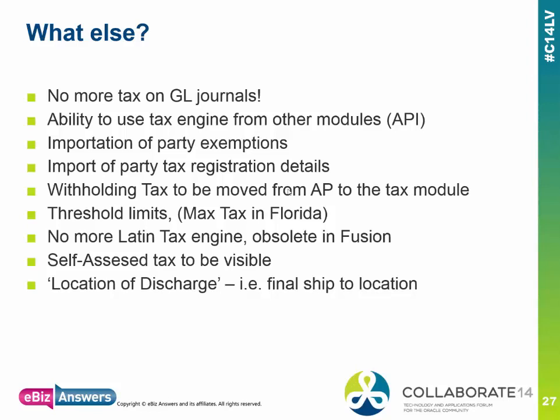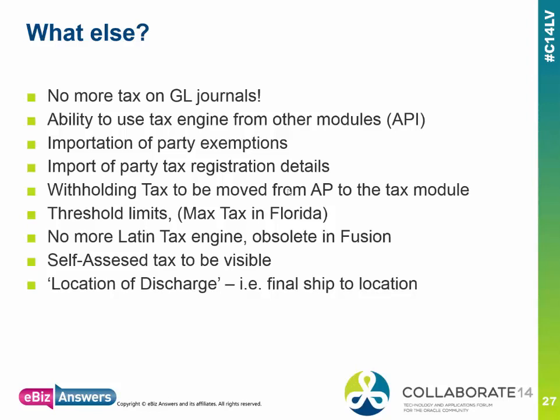One of the main reasons for that is that when that self-assessed tax is calculated, I have no idea that it has been unless I go to those tax details. Now, the self-assessed tax information is visible. So if the tax engine is calculating that use tax, and use tax has been generated and self-assessed, we can now see that on the transaction line, which is fantastic. Where users may think a transaction has been exempted, but self-assessed tax has been calculated in the back end, they will now see that tax has been calculated, and if they know it should be exempt, for example, they can address the situation immediately.